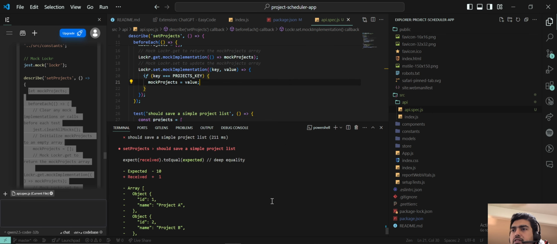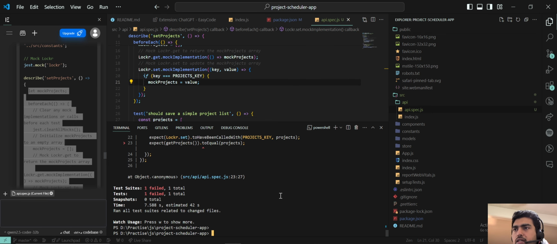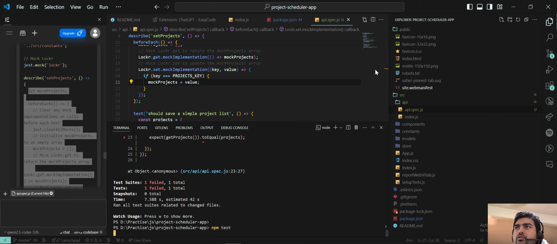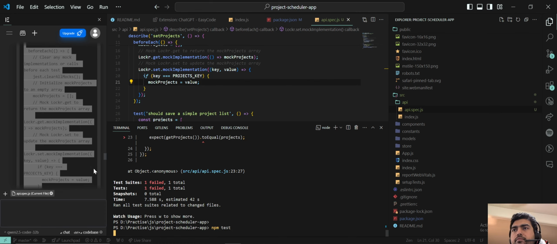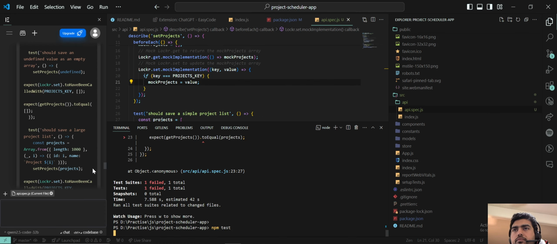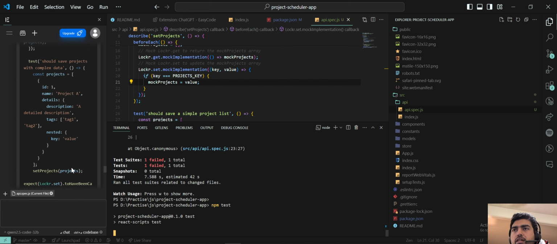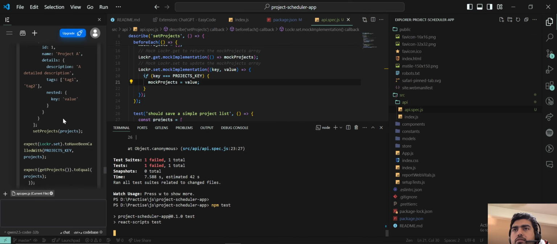I saved this. Let me try to run the test one more time, and let's see what the output is this time. Meanwhile, I'm looking at the file generated by this one.